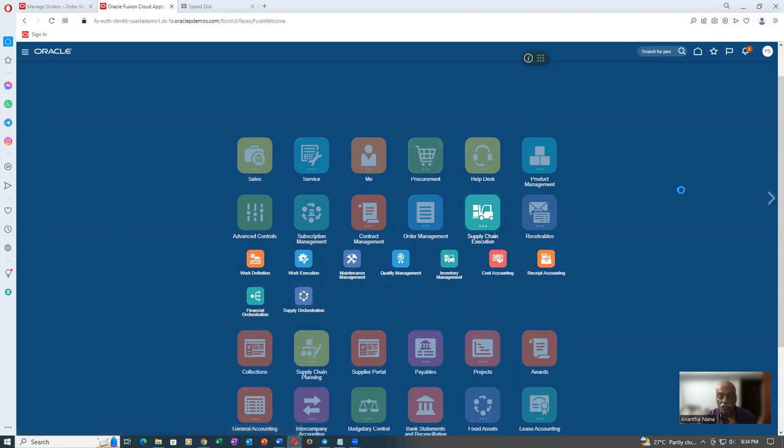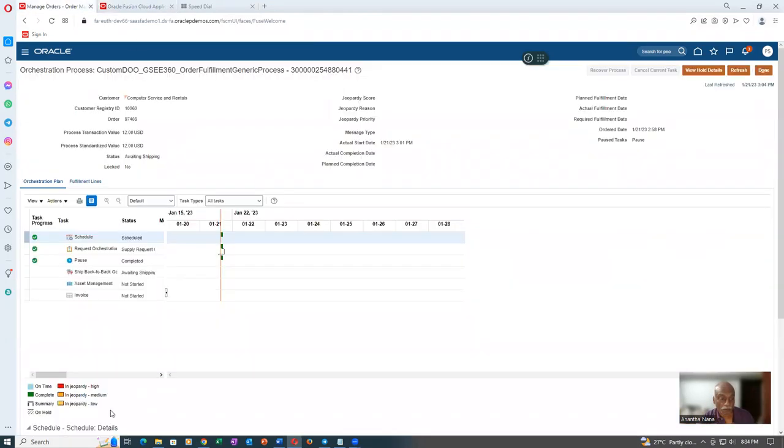So in the supply orchestration, you would have got interface. So this also can be seen over here now. Click on it. So if you click on refresh now, fine, we're not done. If you go to the fulfillment area, fine, click on refresh now. And refresh, go on and refresh it. Oh God, the screen is now locked. The screen is not responding. So go to the fulfillment lines. So click on the fulfillment lines.